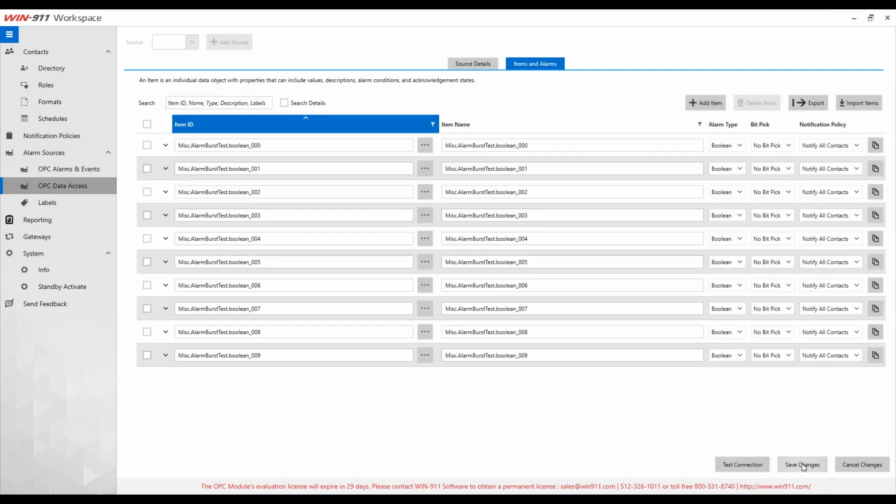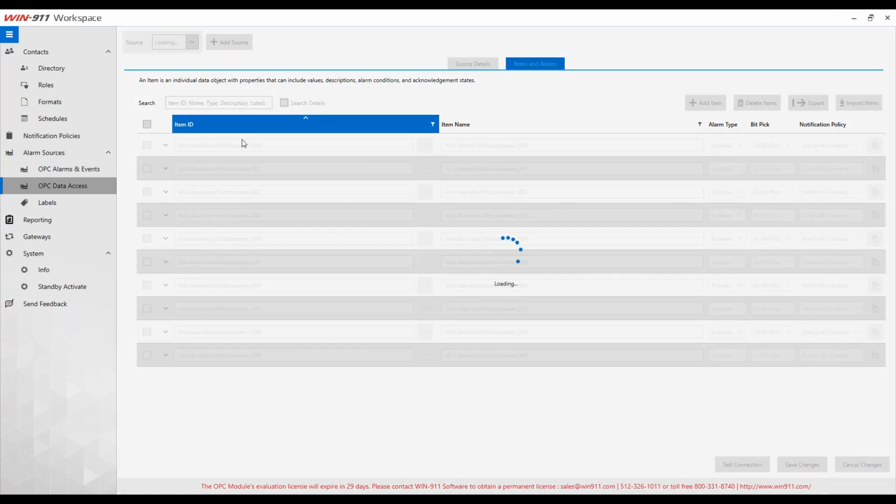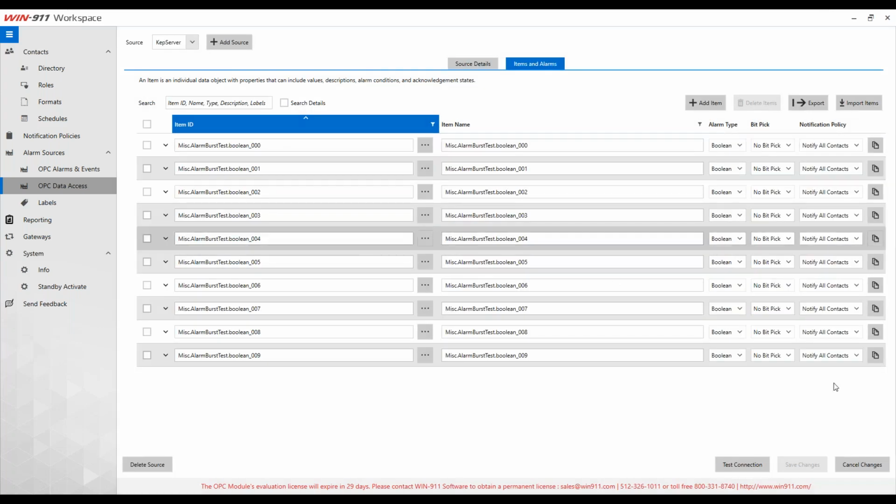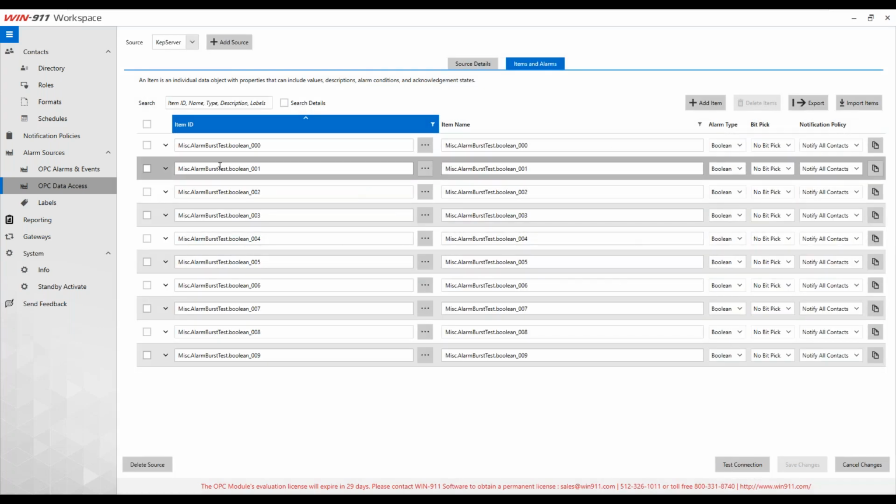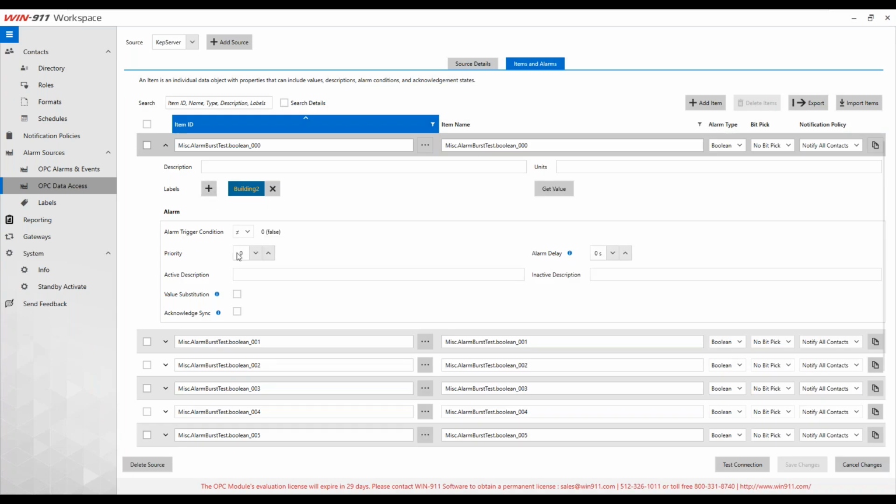They'll fill out here, and I can save those changes. And now I'm connected to those tags, and they're set up as Boolean alarms. They will be triggered when that value is equal to anything but 0. And then I can come in and fill in all these details if I'd like.